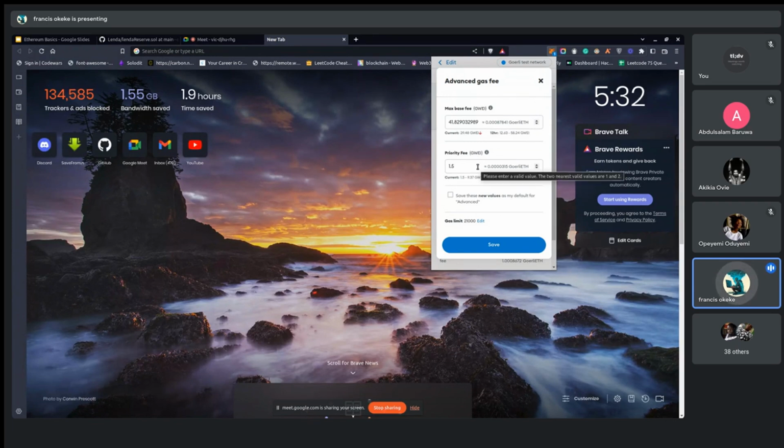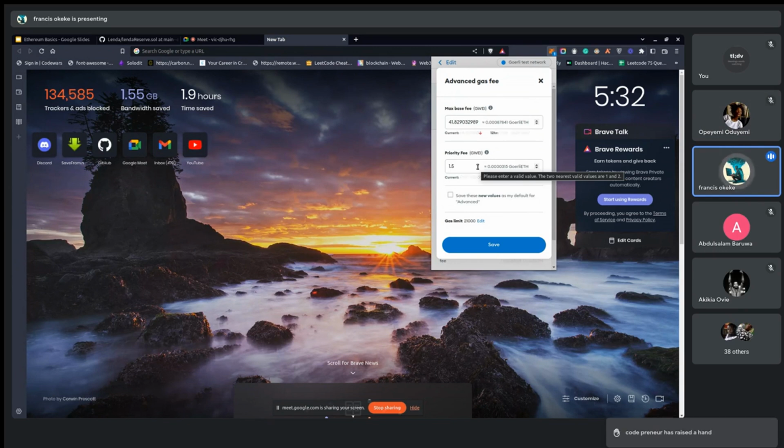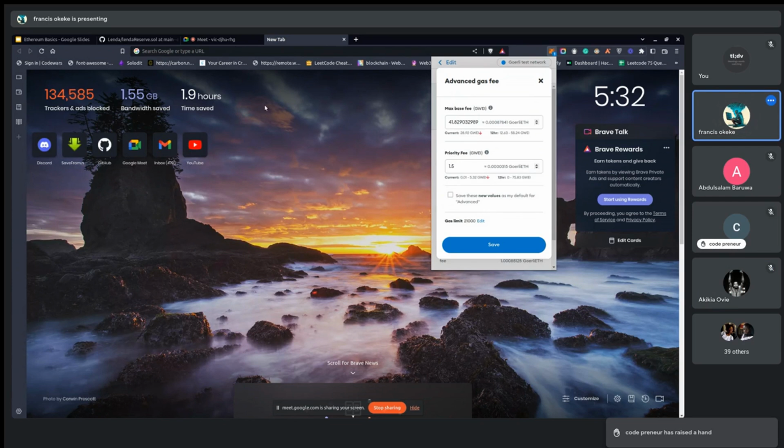But when you are interacting with any contract with code, you can decide to set it yourself. You can decide to customize it yourself based on how quick you want your transaction to go. Especially if you are building a bot, like we have bots that perform arbitrage. Bots that perform arbitrage transactions on Uniswap, those bots have higher gas fees to be able to counter whatever transactions are there.